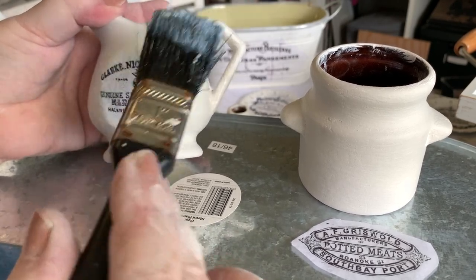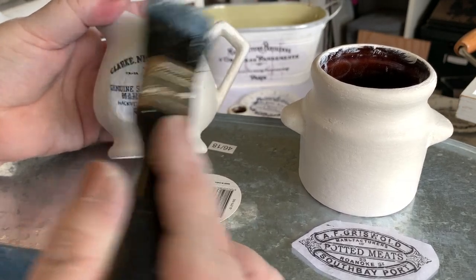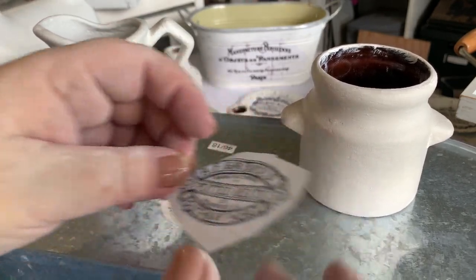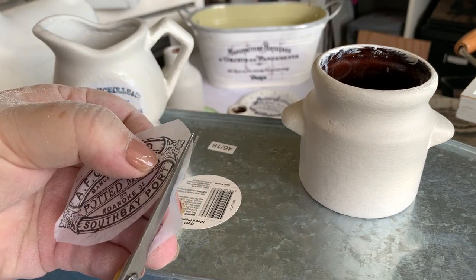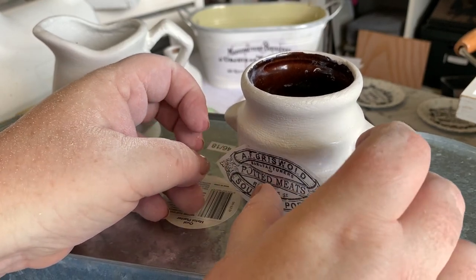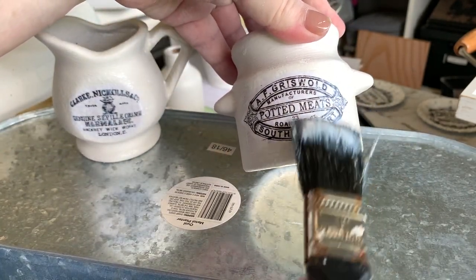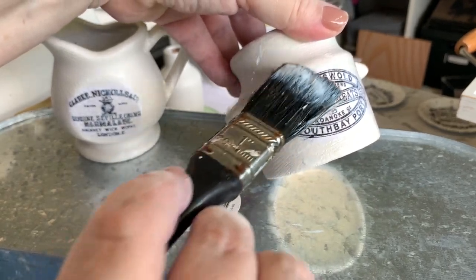So you want to use very gentle dabbing motions to make sure that label has got a lot of PVA glue or Mod Podge on top, and allow it to dry, and do the same for the next label. I like to also cut it out as close to the image as possible, so you don't have a lot of overhang, so that if the label does show, it's very, very minimal. So we're going to let these two dry, and then we're going to start on our next little project, which is the tray, the farmer's market tray.